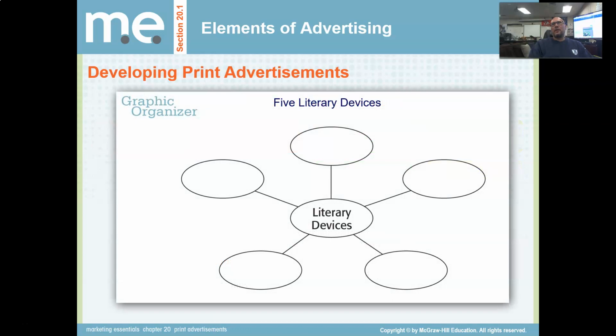5 literary devices, and this is really important to know because one of your review key concept questions, when you're developing a slogan, you're going to need to use one of these. So the literary devices are alliteration, paradox, rhyme, pun, and play on words. So I believe in the text of the textbook itself, they'll explain those 5 literary devices for you.